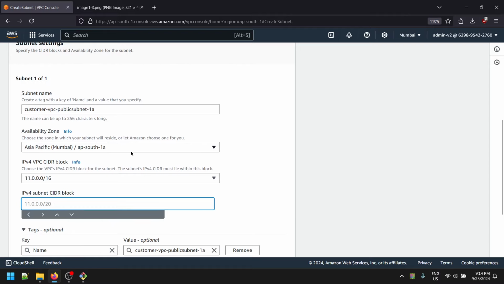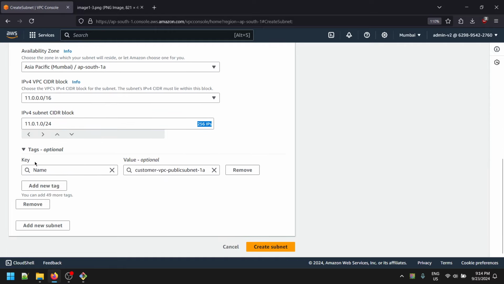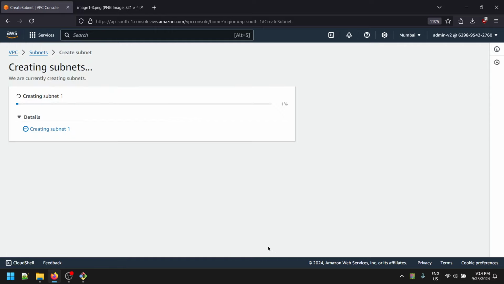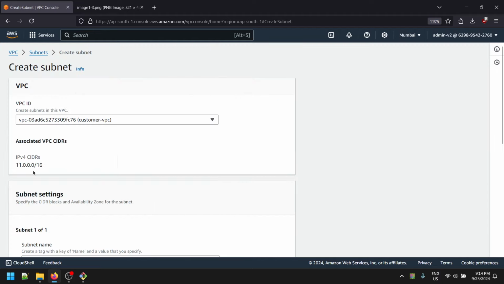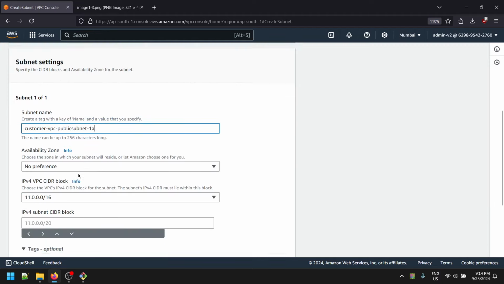I'm using the availability zone ap-south-1a, and my public subnet CIDR is 11.0.1.0/24. So I'll get around 256 IP addresses. So I'm using 1.0 for my public subnet, and for my private subnet, I am taking 2.0.